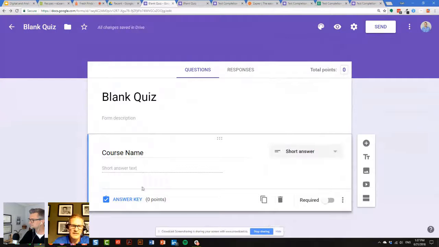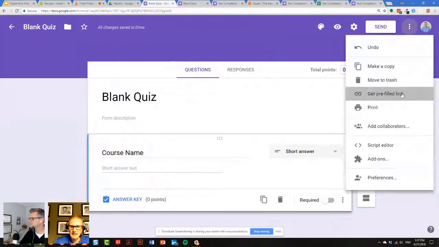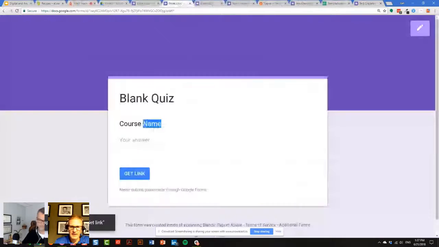All right, so you have a course name, but if I want to use this same form to collect feedback from multiple courses, you can use this pre-filled option to get a link that's unique for each course, but then everything flows to the same spreadsheet. So if you type a course name in there, just call it, I don't know, Safety Basics or something.